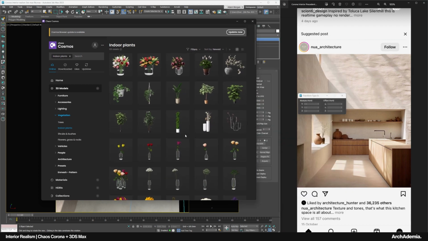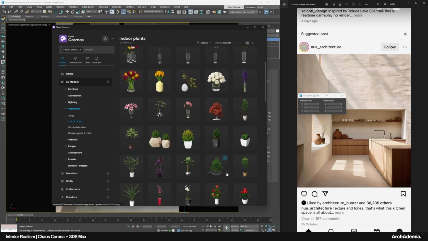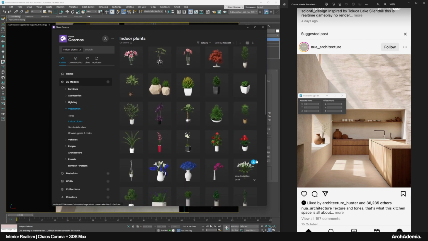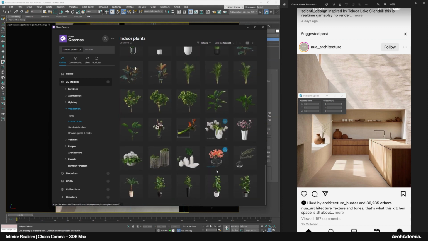And we're not going to be too precious on what we select. It'd be nice if we could get something similar.